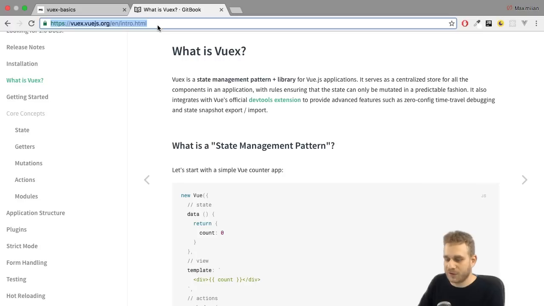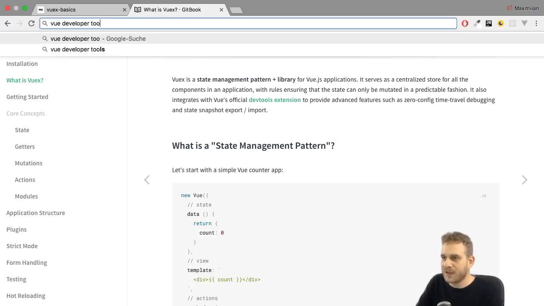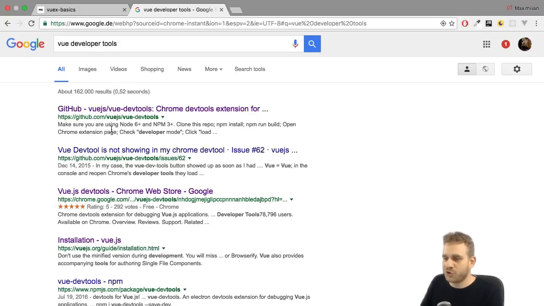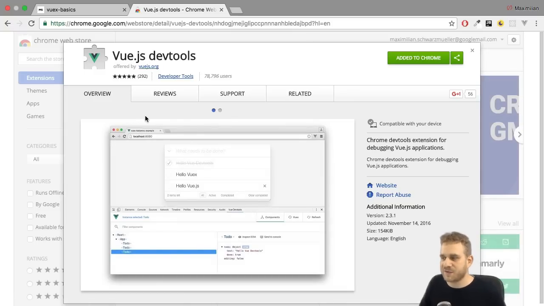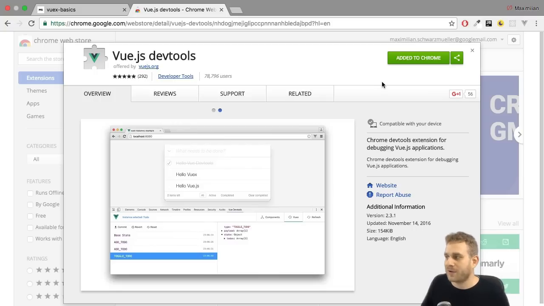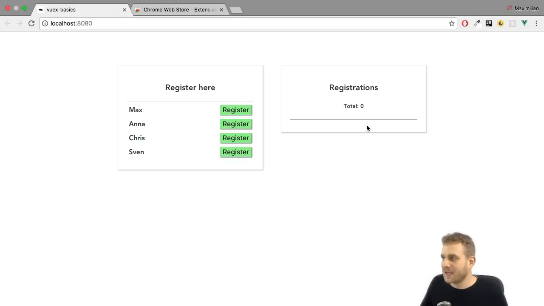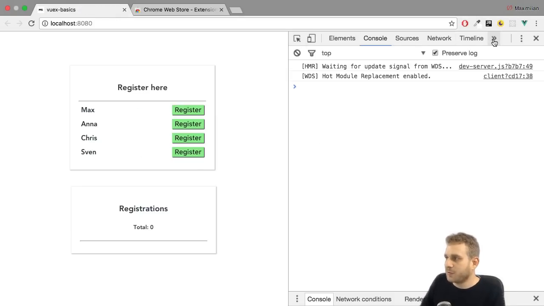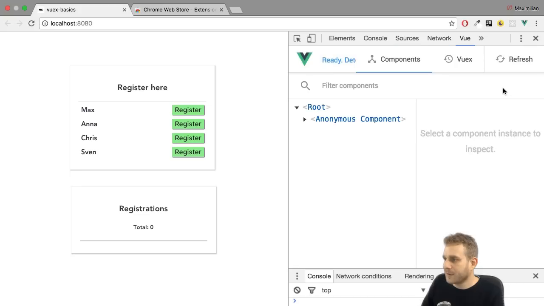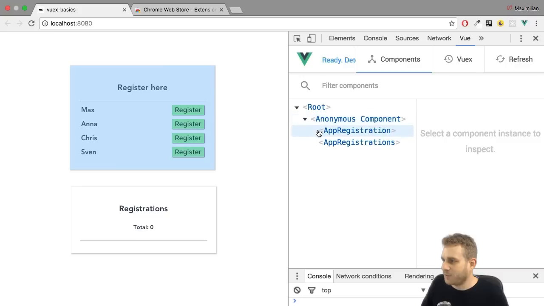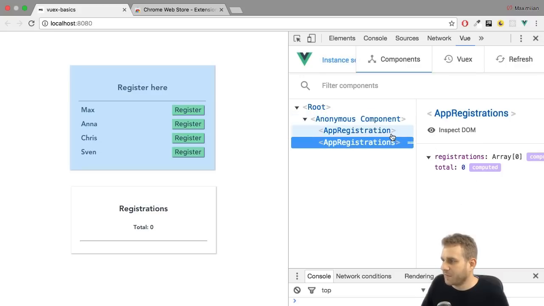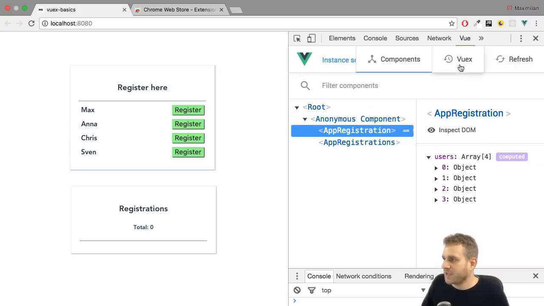Now, another very useful thing when we're in the browser right now are the Vue developer tools. If you Google for them, you should find a Chrome page, and I'm talking about the Chrome browser there. I don't even know if it also exists for other browsers. And there you can add the Vue dev tools as an extension to the Chrome browser. Now, I already got them added. And what they allow you to do is, if you open them in your developer tool and then Vue, you for one get the normal tools showing you the components on your page, app registration and registrations with the values used there. So that's nice. But you also got that Vuex tab.